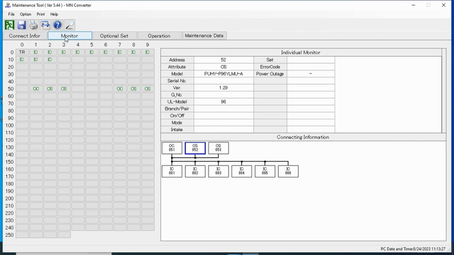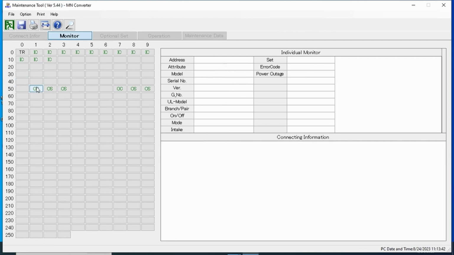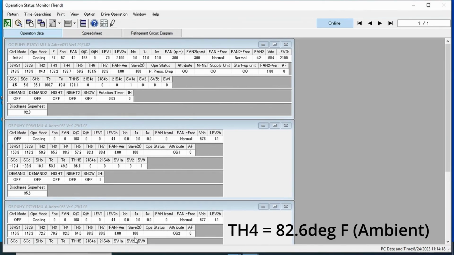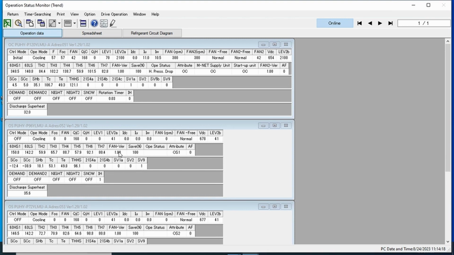What I want to do next is confirm that this system is operating well, and to do that I will be driving the system into full cool mode by performing a test run, which will activate all indoor units within the system. There is no great load in the building, but driving the system to full cooling will give me an idea of how it will be operating when there is a large heat load for it to remove.